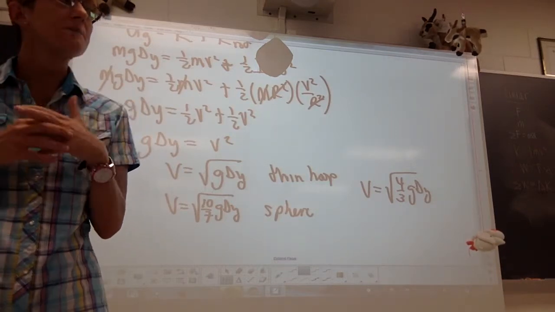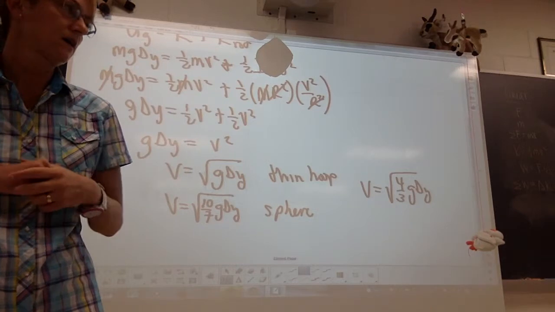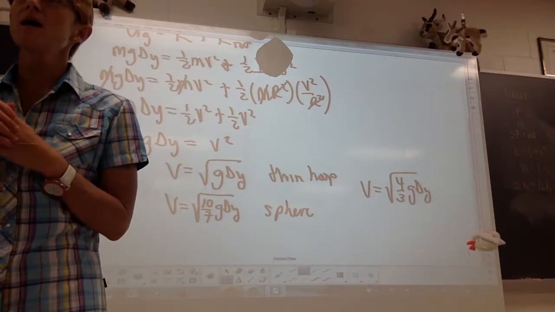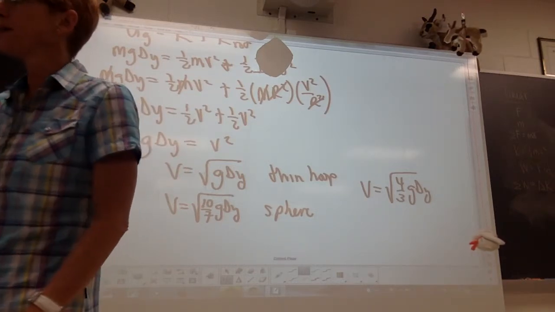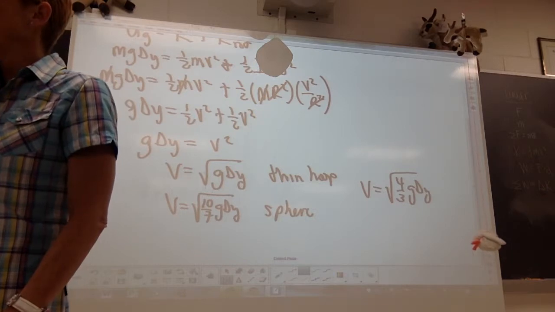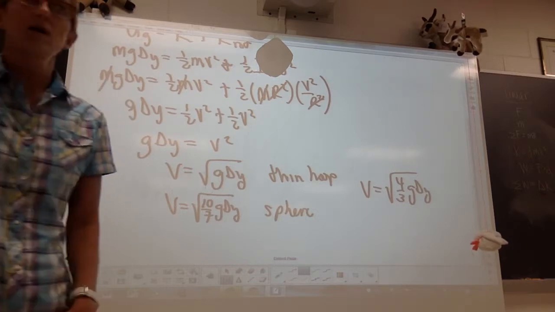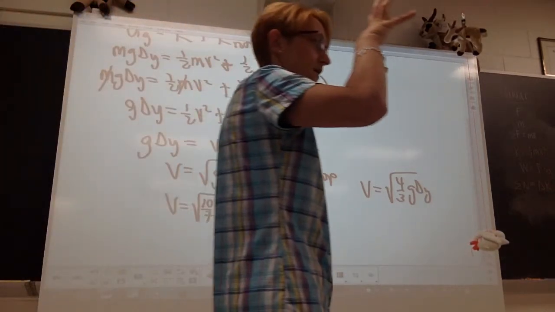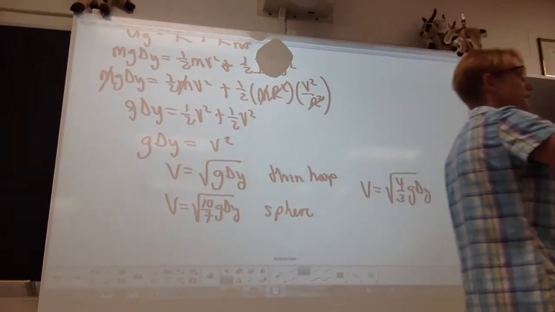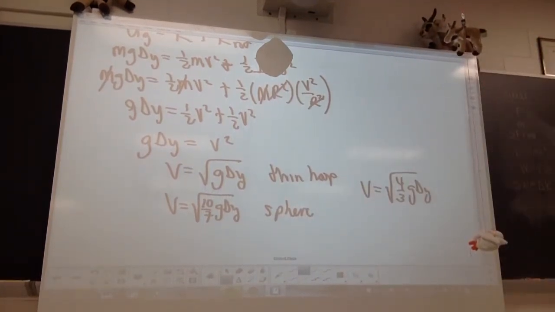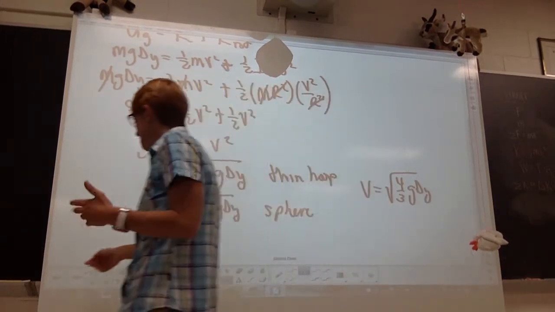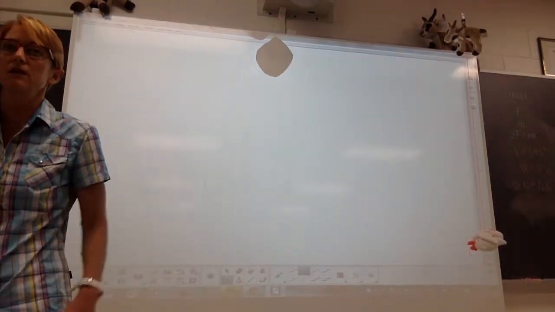So now if you compare this to I, the total mistake that you guys made was thinking, well, if I have a bigger I, then that means I'm going to be going faster, right? You guys made that misconception. Is that true? No. So what is I? What does I have anything to do with?